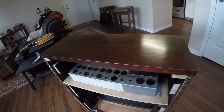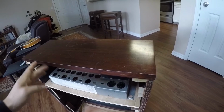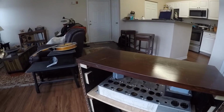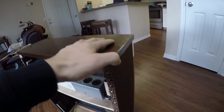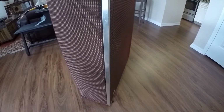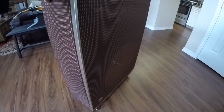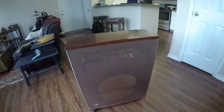Let's see here. I refinished this edge that was cut. So this is just Minwax polyurethane with stain. Looks okay. It matches pretty well in color though. But paste wax on the top. And you can see the sides look pretty decent. The grill cloth is kind of stiff, so it doesn't want to crease. You can see it's sticking out a little bit. It'll crease over time. It's just a stiff, thick grill cloth. And this looks pretty good.